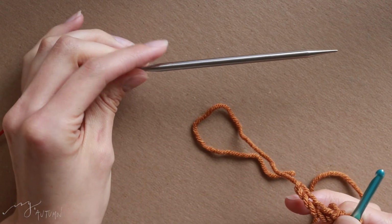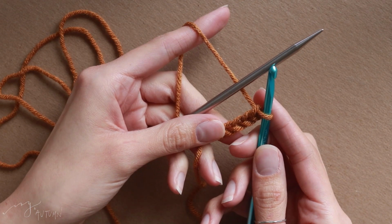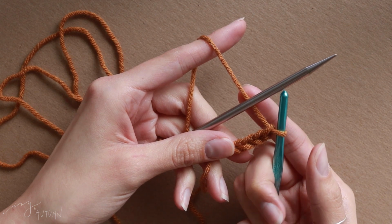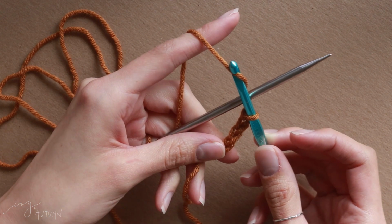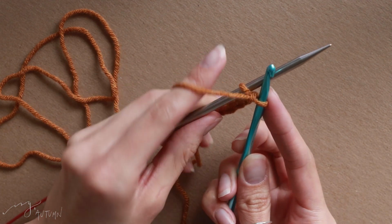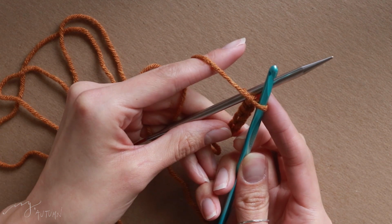and now you bring your knitting needle into action and you're going to be chaining just as before, only now you'll be chaining around your knitting needle. So to do that, hold the working yarn underneath the knitting needle and simply yarn around the crochet hook just as before and pull up a loop. And you can see there's that chain around the needle right here, and that's really all there is to it.